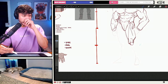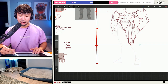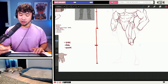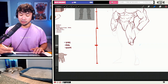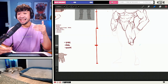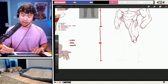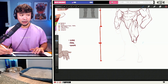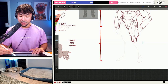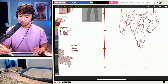like so. Now, the thing to keep in mind is that with these quad muscles, it's really up to you how you want to denote them. But generally speaking, these quad muscles are going to be a great way to add some curvature and asymmetry to your leg design. So let's go ahead and do a little bit of that. And then here we're going to have the TFL and the glutes and all of that stuff. Those are just going to wrap back down here on the leg. And there you go. So that is basically the leg there.